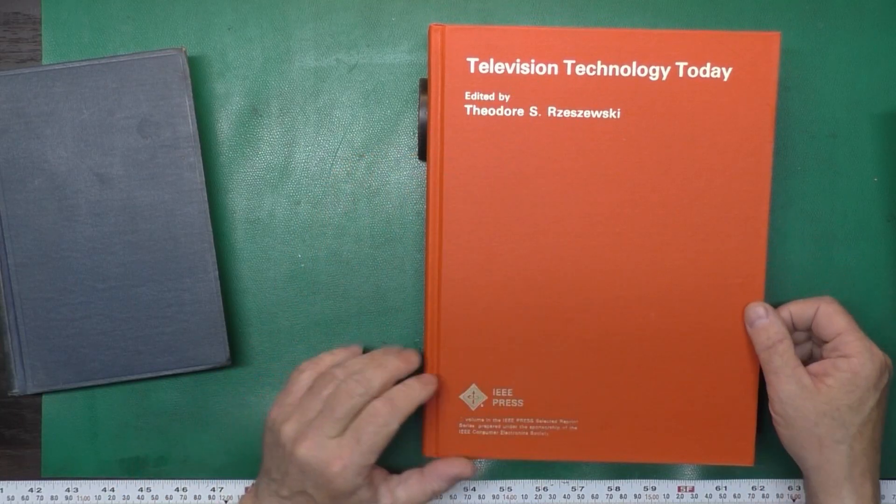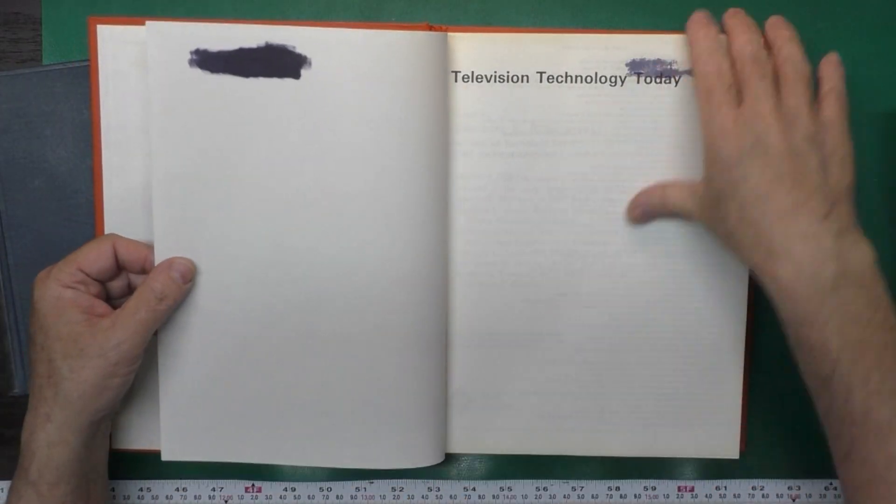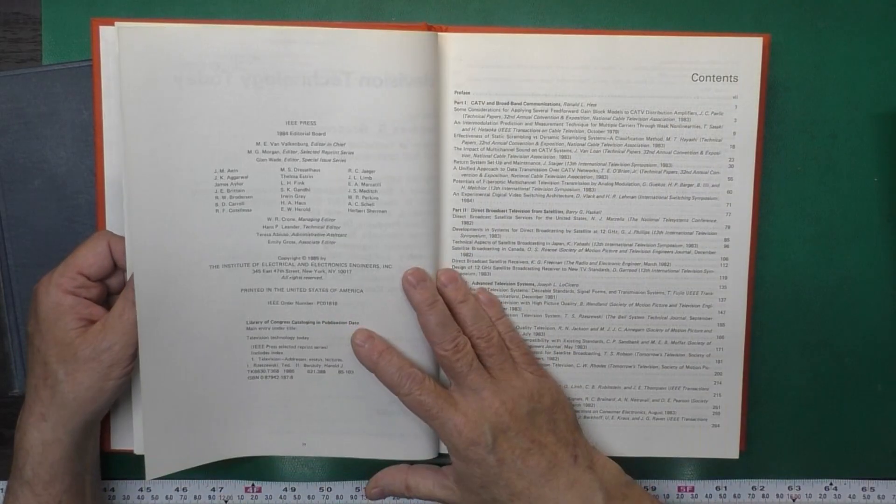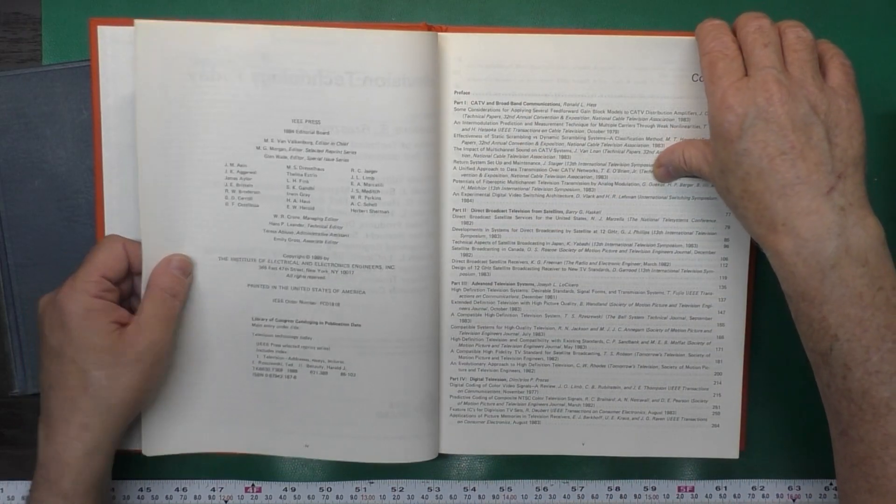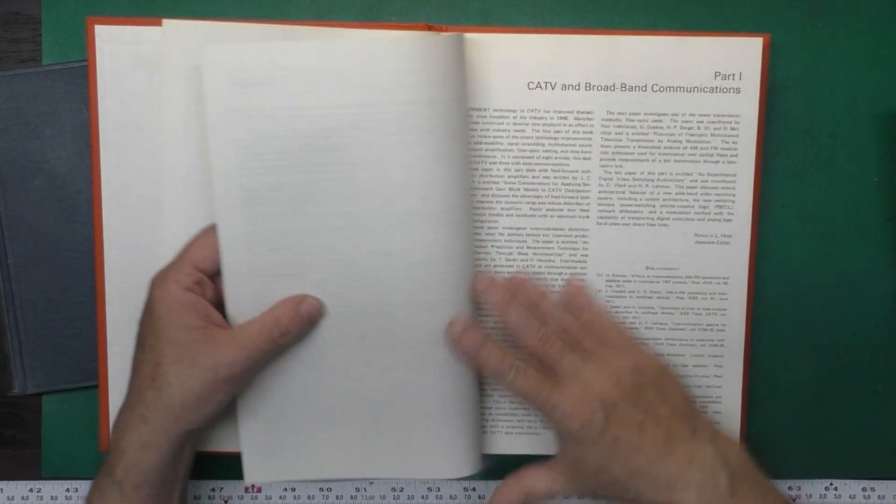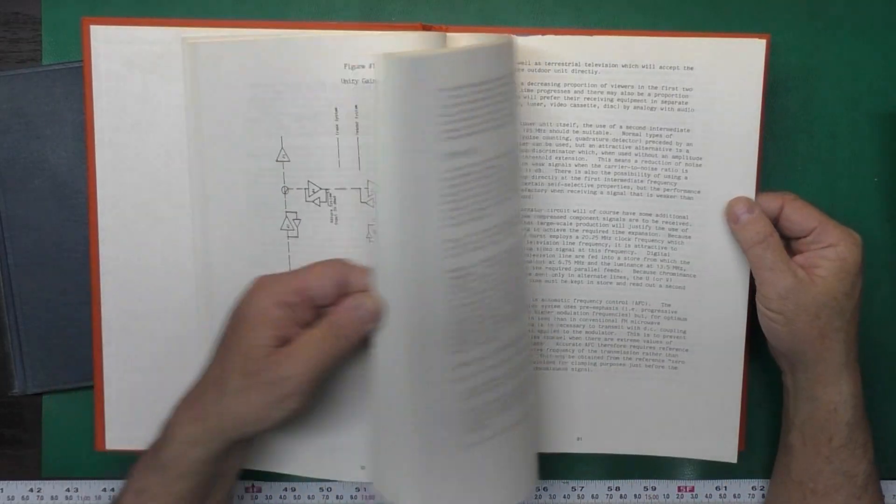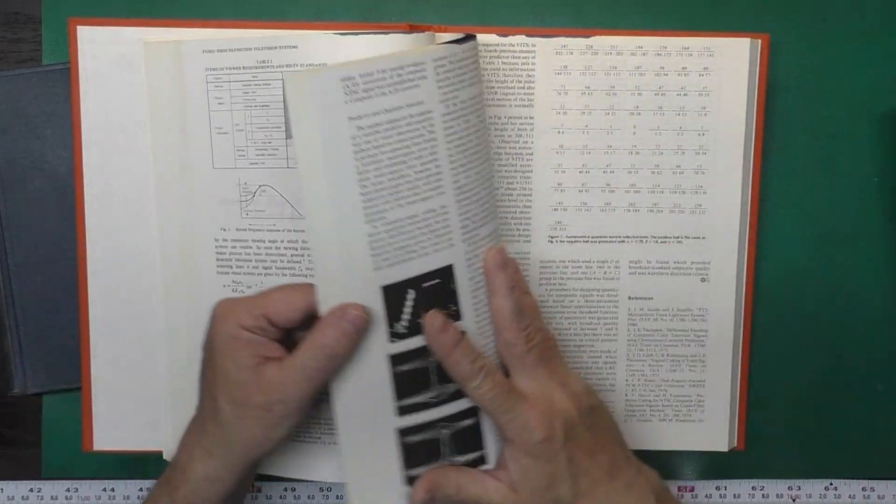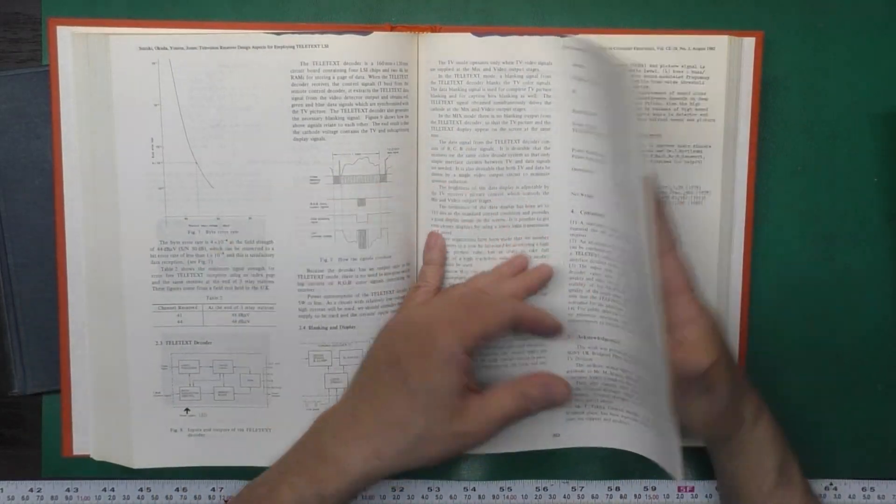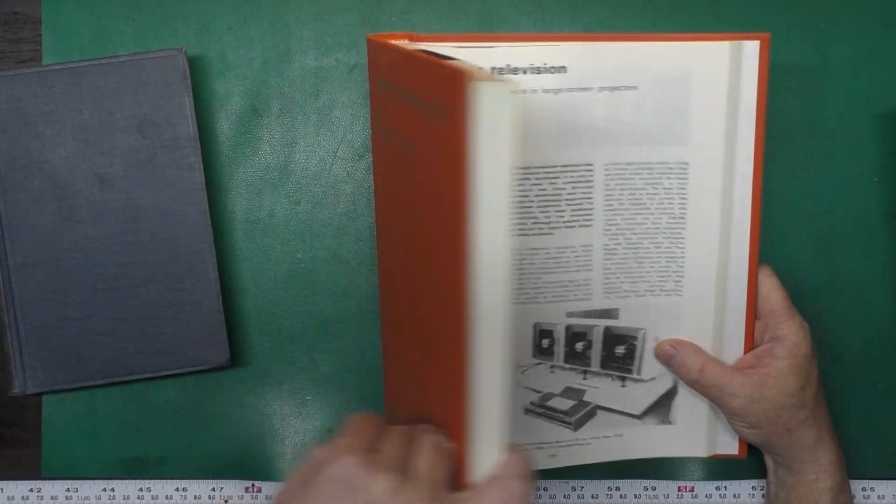And television technology today edited by Theodore Reza Whiskey or something like that. So I got a triple E book. Yeah, boy, that marker really bled through there, didn't it? And Copyright 1994. So cover CATV, broadband communication, satellites, advanced television systems. So it's a lot of practical information about how different parts of the television transmission system work. But this was interesting. The theory behind how the television signal operates, that type of thing. Even projector televisions when there were three projected CRTs.